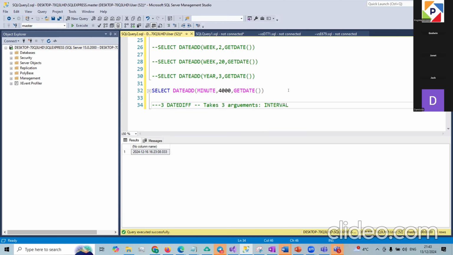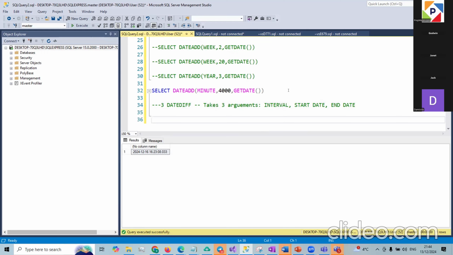We all know what interval is. But this time we want the start date and the end date. Interval, start date, and end date. These are the arguments that it takes.